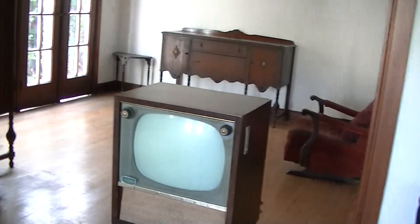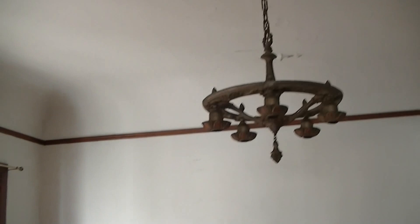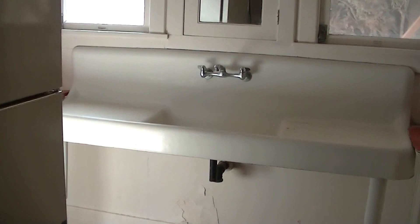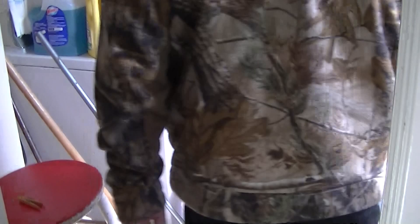There's 300-ohm twin-lead cable here too — probably used on the TV. Man, I would love to own something like this. This thing is awesome. Wow, look at that sink. The 21-inch tube has aluminum coating on the screen — they shoot a coating of aluminum around the inside of the picture tube to make it brighter. Look at this sink, Chris — it's got an unusual laundry sink with an old washboard.